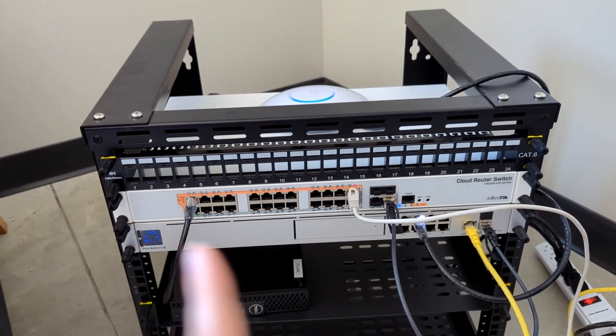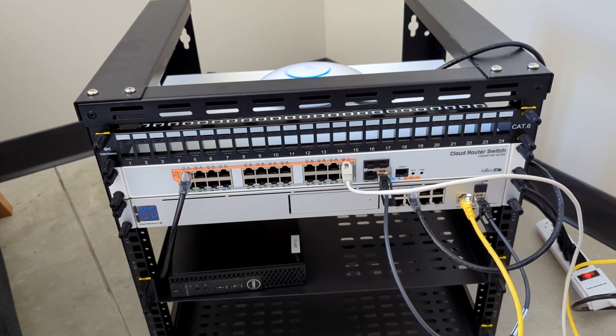The MikroTik CRS is a cloud router switch, so it is technically a router. However, this is my first time doing stuff of this scale. I have done some IT work in the past — obviously I have my server rack at my place — but I've never worked with RouterOS, never done VLANs and all that; I've just done dumb switches. I know what VLANs are, but I feel like going with Ubiquiti is a little more noob-friendly. The UI and ease of use is going to be easier for me, especially for a real commercial install. I feel it's probably better to not pick something that's going to be a struggle or something I can't fix quickly. RouterOS is cool, but I know nothing about it — it's a bit of a big undertaking. So I feel like this is probably the best setup I can get. The router and switch should be good for us for the future.